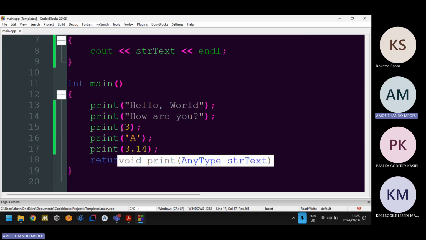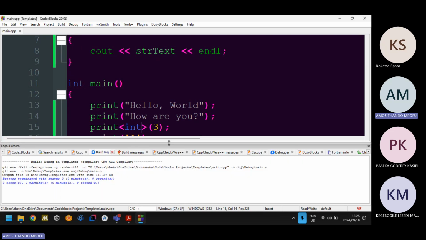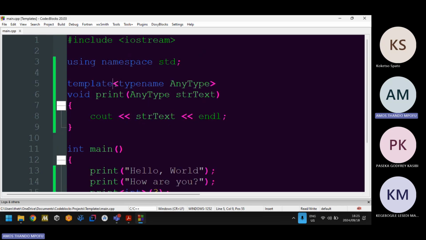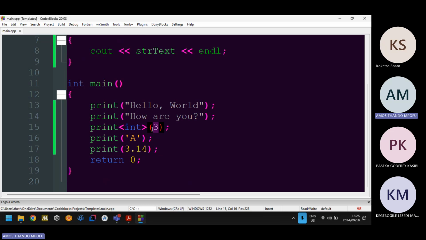Let me see something here. I want to check something. I think you can also do this. I just want to double check my syntax. Yeah, so there's two ways of calling it, right? Yeah, it does compile. So there's two ways of calling it. Remember, this function takes in any type. You can just pass the information you want to display, and then it's going to interpret what type it should be. So this is how it works behind the scenes.